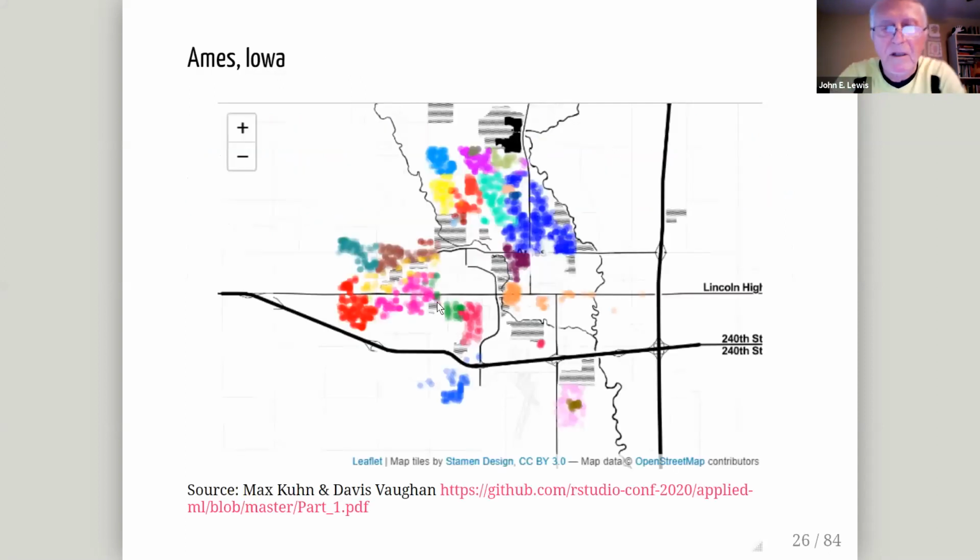Most of us have a substantial geographic background, and so we want to see a map, and this is the area where the observations were collected. It's Ames, Iowa, just north of Des Moines, in the heart of the Midwest United States. Ames is a university town, where Iowa State is located, and as a side note, it's the university where Hadley Wickham obtained his PhD. For us, we can see color-coded here about 16 different neighborhoods that are involved in the collection of the observations that we have.